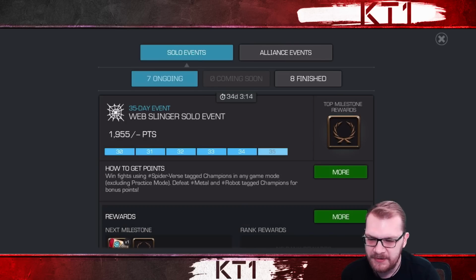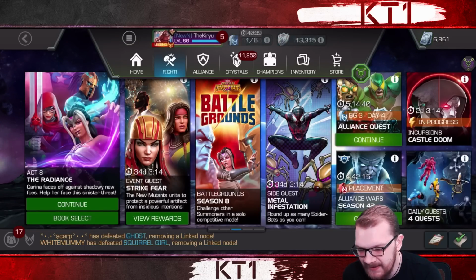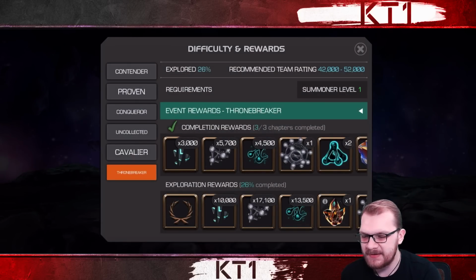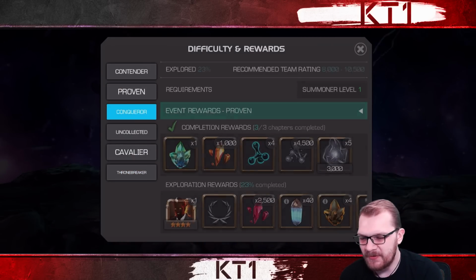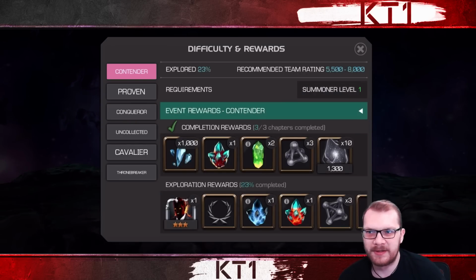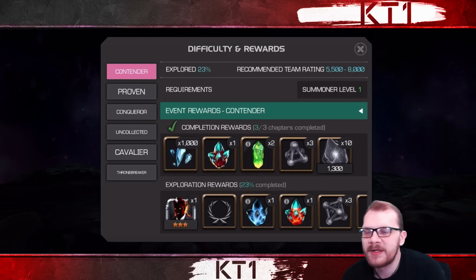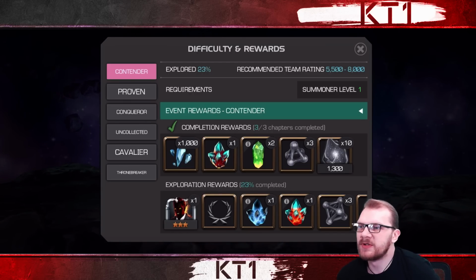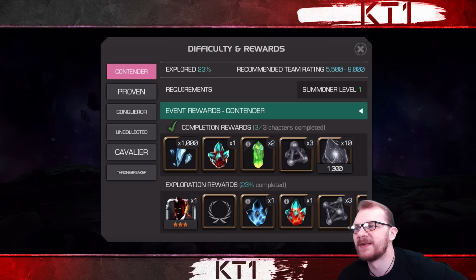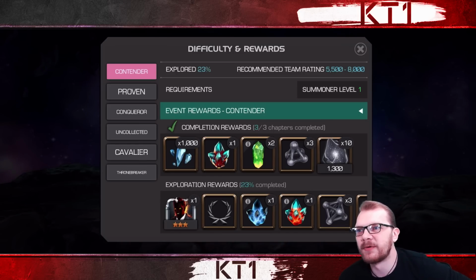The other great way to get that event done is something that I did for the second half, and that is just complete the contender and proven and conqueror difficulties basically on autoplay. So I picked a full team of Spider-Verse characters, so it means that every fight gave me at least 10 points, and I just autoplayed as I was doing stuff around the house and I was going to the stores, and yeah, that is a super easy way to accumulate points extremely quickly.